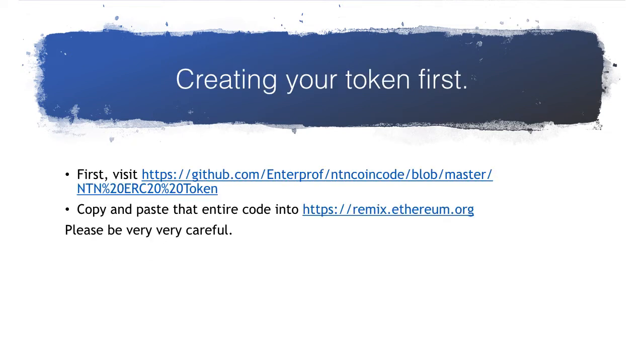First go to this URL that's pointed to here, and from there you copy the entire source code and paste it into remix.ethereum.org. Please be very careful. Do not miss a comma or a full stop and then say, okay, this is not compiling. It's very important that you copy the whole thing.